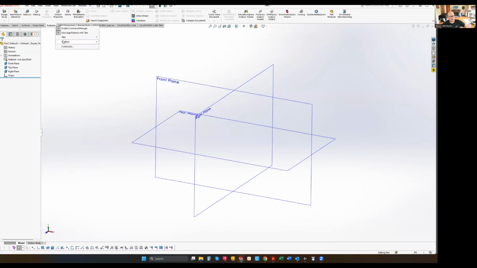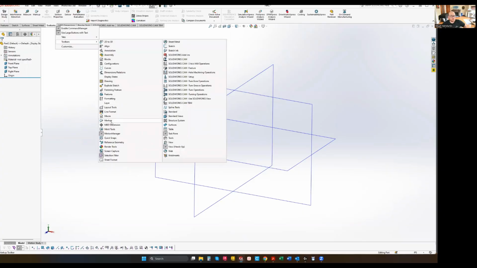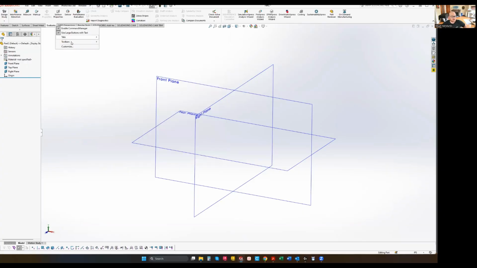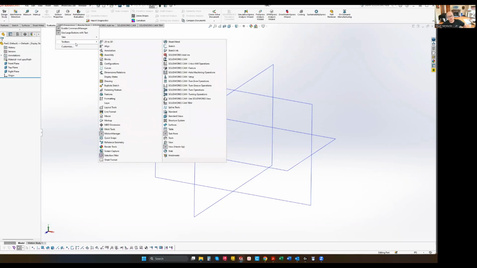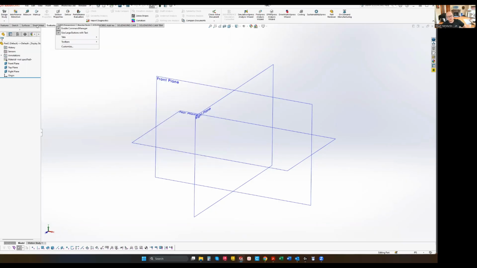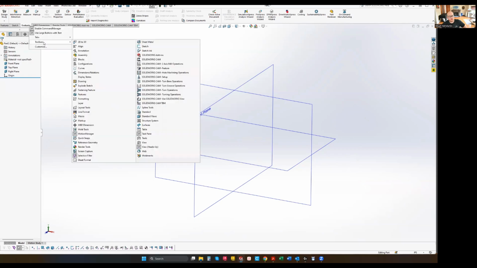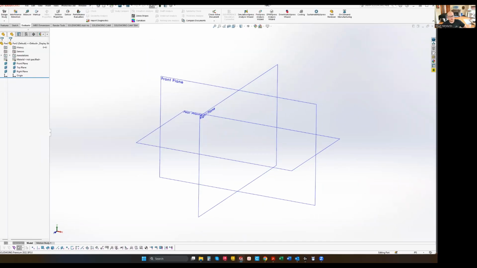But there's all kinds of other toolbars, and there are toolbars that could be tabs also. So don't get confused there. Later when we do the sheet metal lab or the surfaces lab, you're not going to have these by default. So it's going to be something like this. We're going to have surfaces turned off. We're going to have sheet metal turned off. So if you come in here and go to toolbars and turn on, for example, the sheet metal toolbar, it's going to pull up this here.